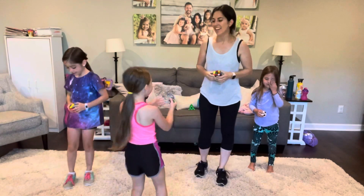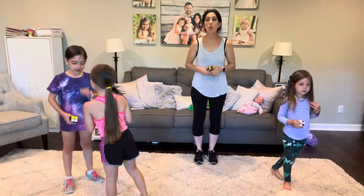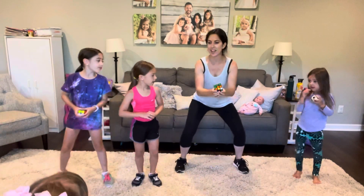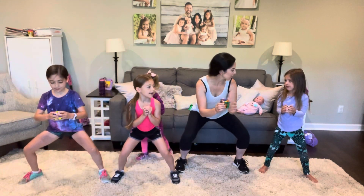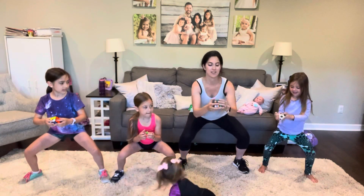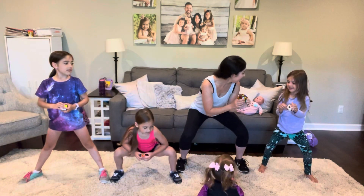All right. I messed it up a little bit. Okay, let's go ahead and get into our squats. We're going to do a squat hold. When we're squatting, go ahead and get into squat. When we're doing our squats, you can actually try to solve it while you're squatting. You want to get down low into a sitting position. Yours is a ball, but when you're older, maybe you could try to figure it out.